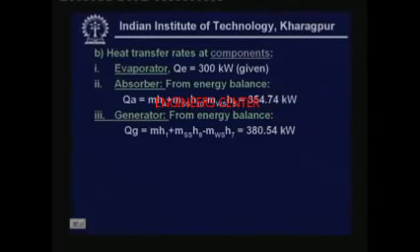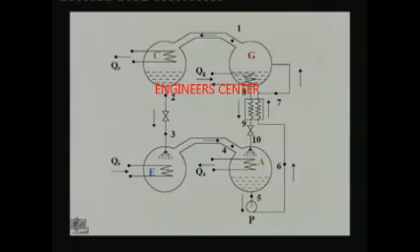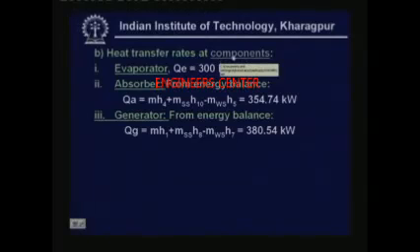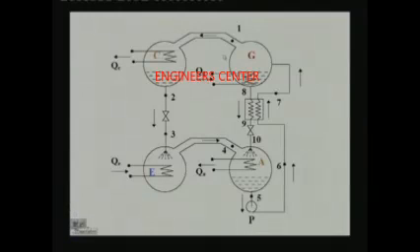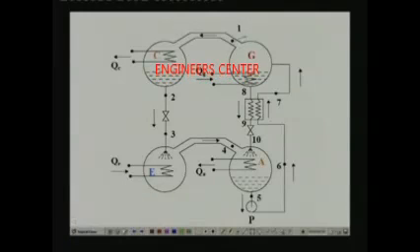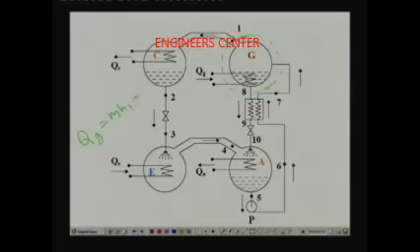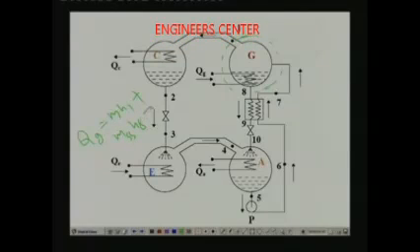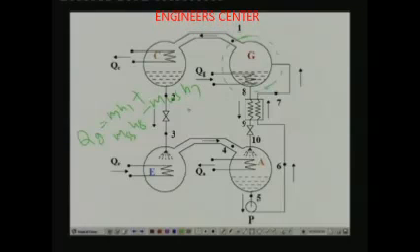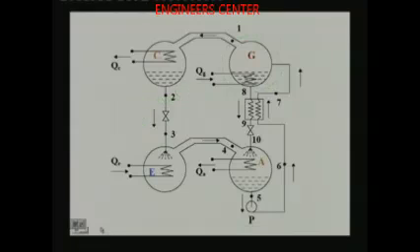Similarly, you apply the energy balance for the generator. For the generator, if you write the energy balance, we take again the control volume across the generator. So, from this you can find that energy coming in is equal to energy going out. Energy going out is m into H1 plus M8, that is M strong solution into H8, right, and energy is also coming by way of weak solution, this is MWS into H7. Okay. So, this is the energy balance across the generator.